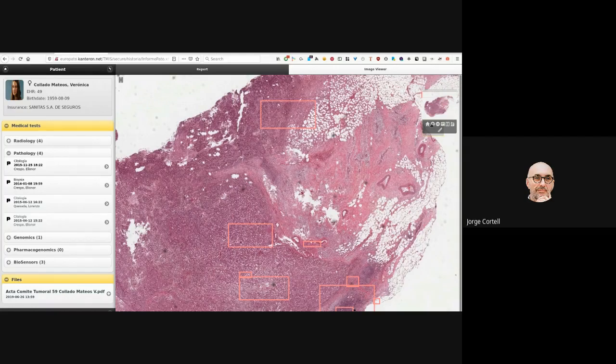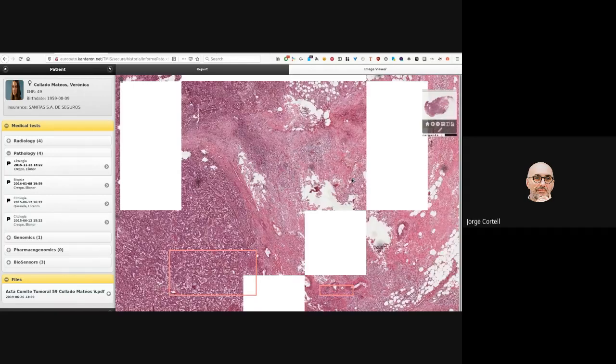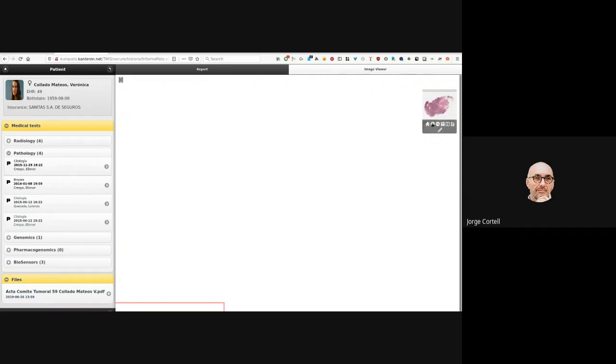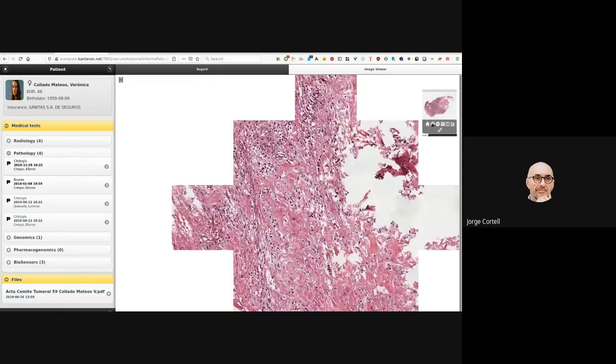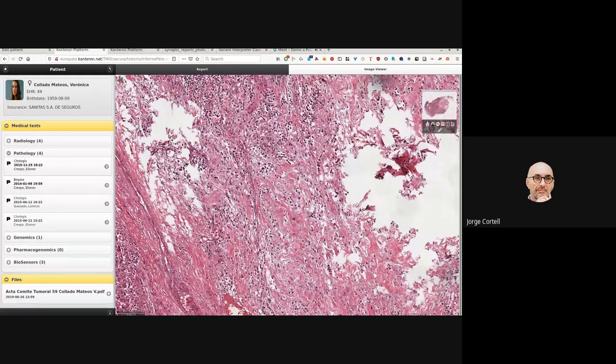And then we have the viewer. This is the pathology viewer. Pathology viewers are different from radiology viewers, even if you're using DICOM now. None of the digital pathology scanner manufacturers offer DICOM output. Some of them are working on it. Hamamatsu is about to launch one that does. So we'll get there, but right now they don't offer DICOM as an output. But we do DICOMize the output of all those scanners, all those different file formats. So we have a DICOM image.